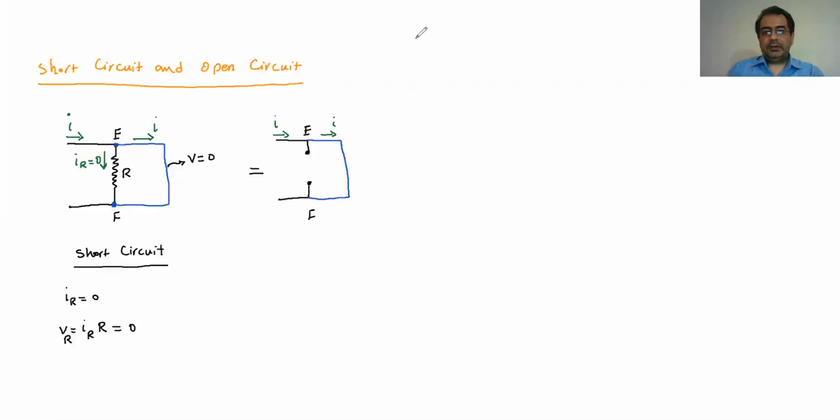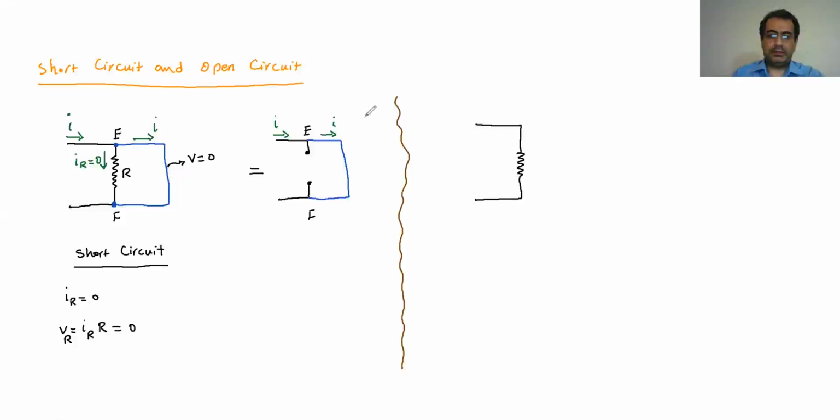The second condition, so it's a short circuit. The second condition is the open circuit, and see what happened. Again, assume that I have the resistance like that here, and the rest of the circuit is here, and we don't care about that. But assume we have this resistance here, so it's going to be R, and then we have also the I that goes through that here.